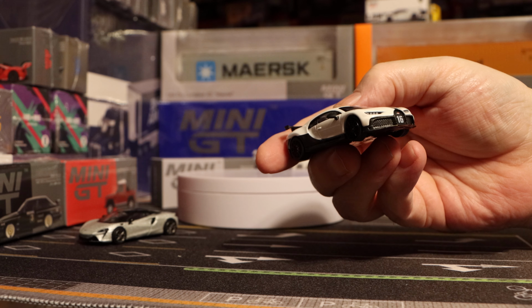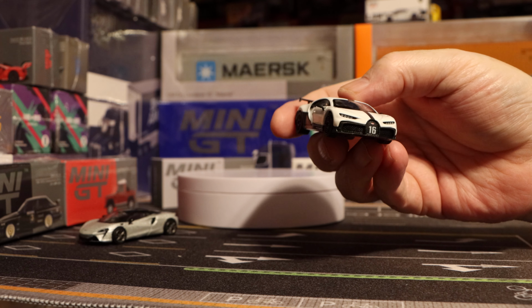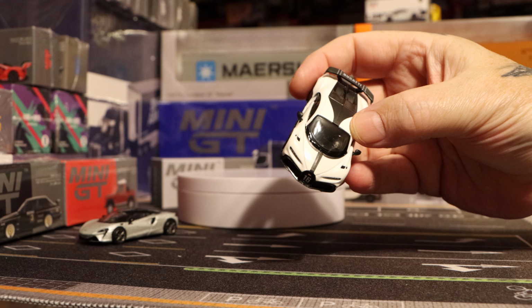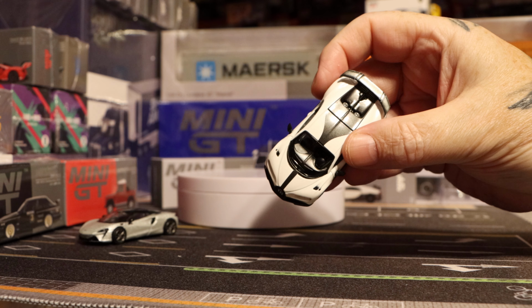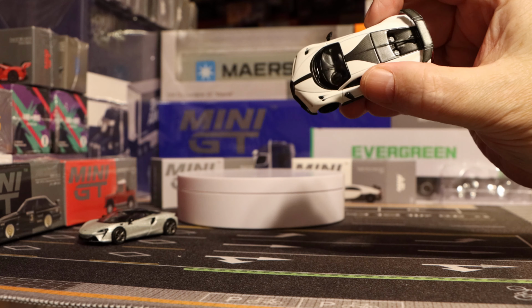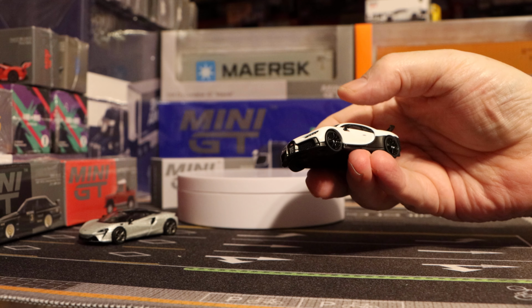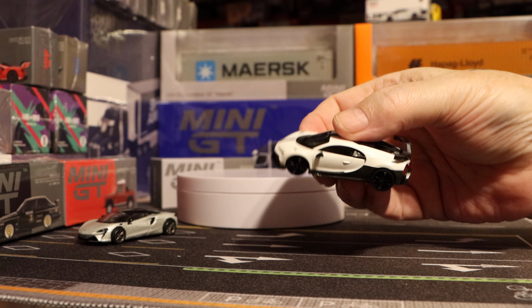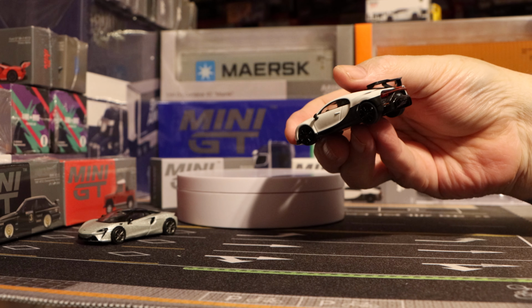Beautiful front end, lovely headlamps. God, that black and white contrast is gorgeous, and it's a carbon stripe up the bonnet. We'll get the close-ups in a minute. Gorgeous engine bay. I'm trying not to drop it. Oh my God, lots of carbon down the bottoms, down the side, down the sill.